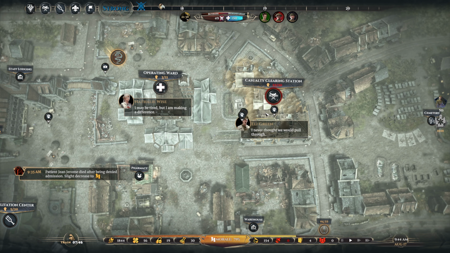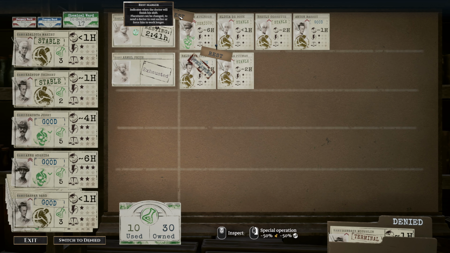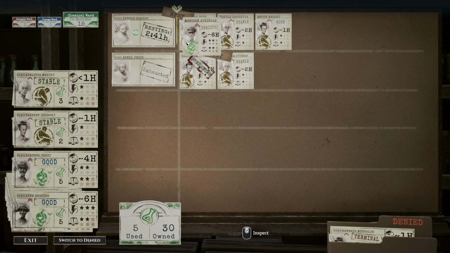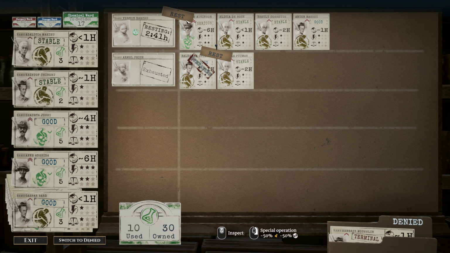All right. Patient Jean Jerome died after being denied. Knew that was going to happen. Cannot save them all. And you know what? These guys are in serious condition. Let's get a rest after. That soldier, man. How many resources does he take? 5? I think we'll be all right.